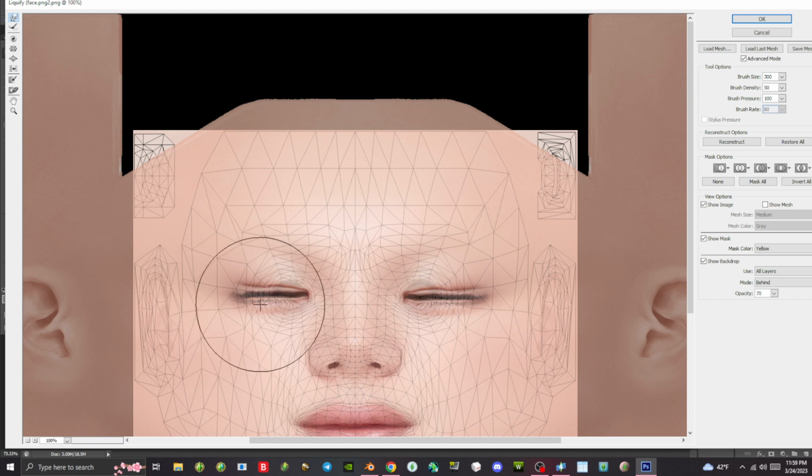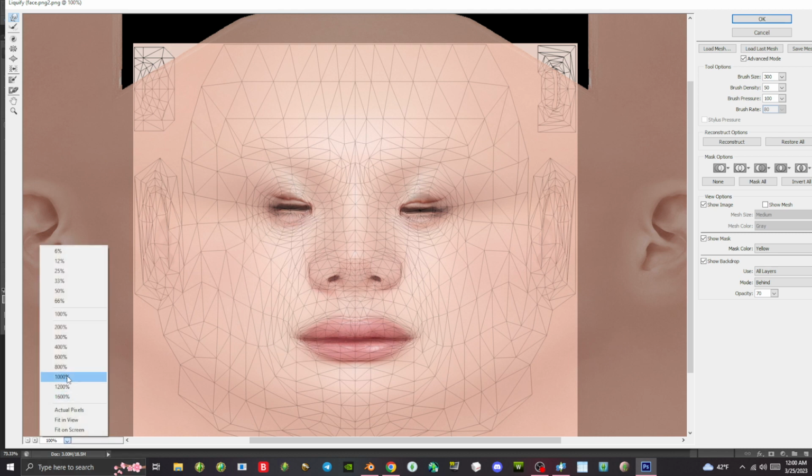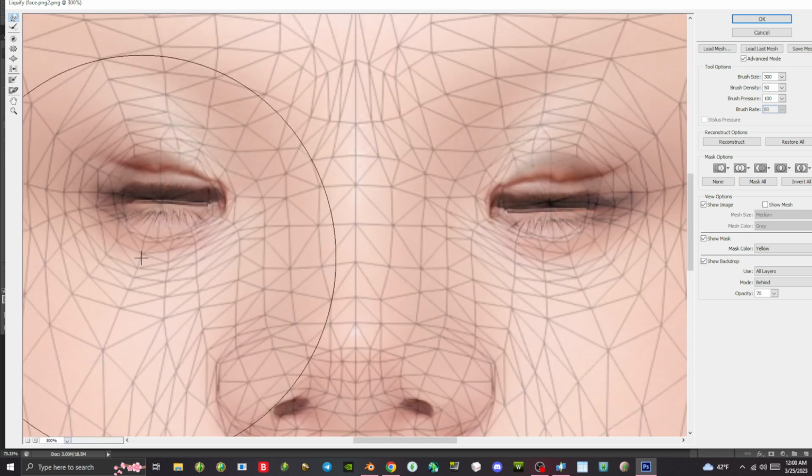And then we're going to do something a little funny. We're going to squish them inwards, like so. Just squish them in until they fit the Sims 3 eye. And then go in a little bit closer. See if we can. Ooh, nope.